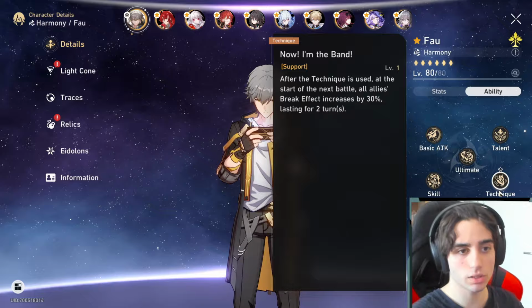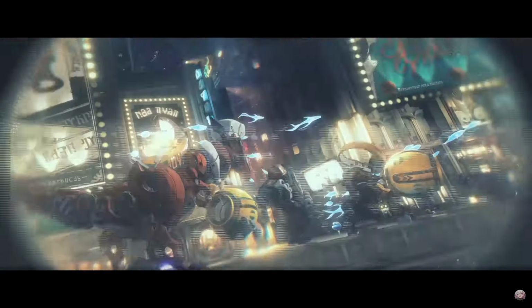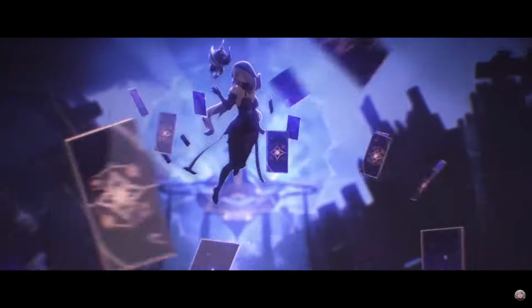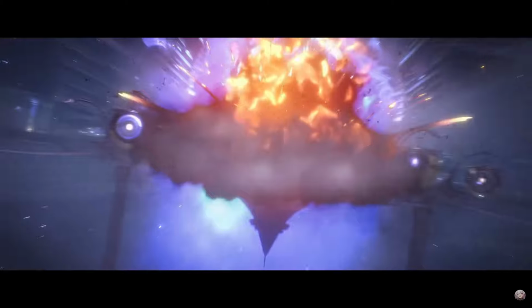Very nice little bonus. So what we get from this is, of course, that the Harmony Trailblazer is a very good support for break effect. I've told this many times on my channel now. I think break effect is the new best thing, or the game is evolving in a way where break effect is very strong. I have a whole video about that on my channel, so I'll go into detail there. If you want to check that out, go to my channel. He makes or breaks a lot of comps because of how his kit works, right?